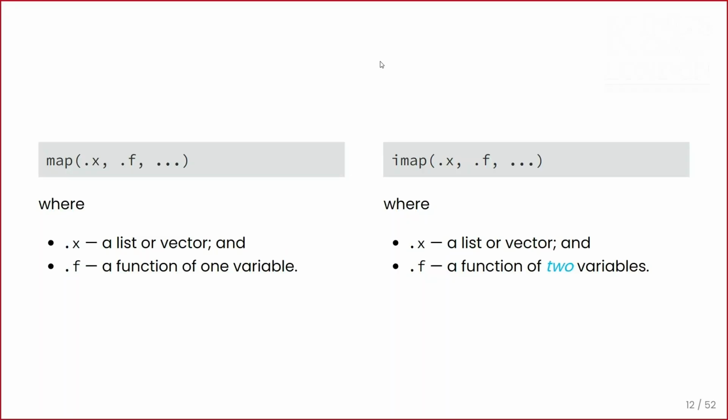Map and imap have essentially the same function signature. So they accept data as the first argument, and then a function as the second argument. Where they differ is that map is looking for a function of one variable, whereas imap is looking for a very specific function of two variables. Why do I say specific? Well, it's different to map2. Map2 is looking for two data variables. imap is looking for something slightly different to that. We'll get back to that in a moment.